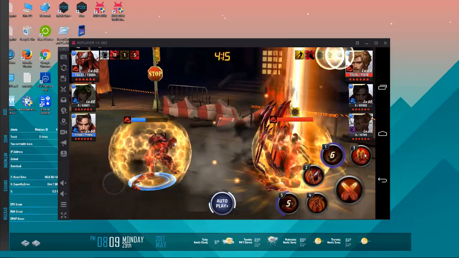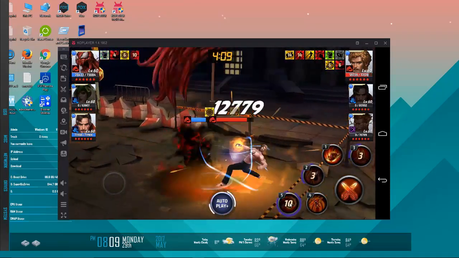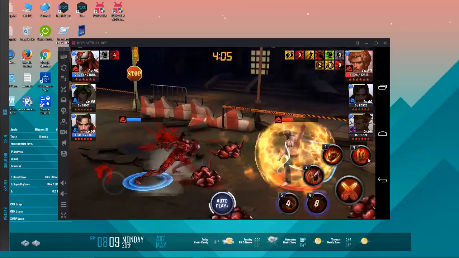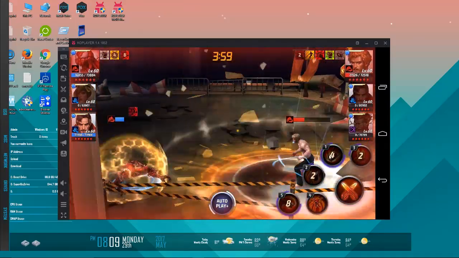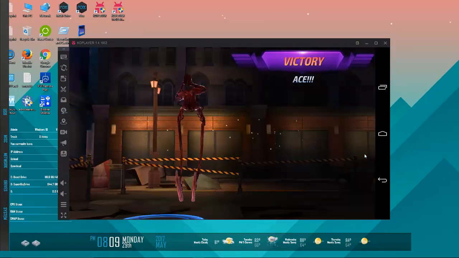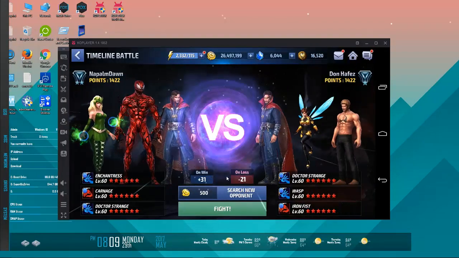And I know there are emulators where people will do keyboard commands, like they'll map the keyboard basically to the directional touch joystick and everything. I've just never bothered. Damn, Iron Fist is hanging in there. But Carnage won. So we've got 3 out of the 5 done.